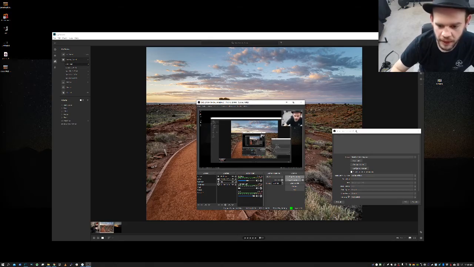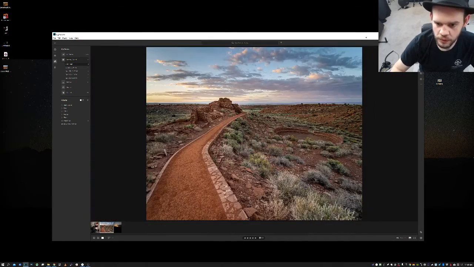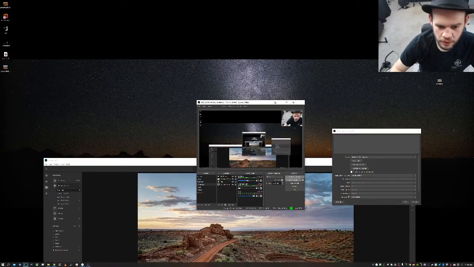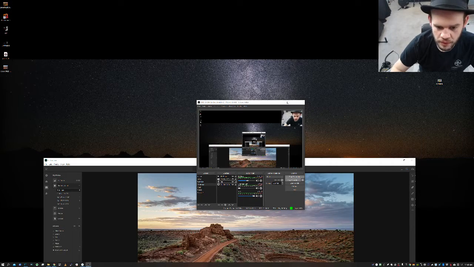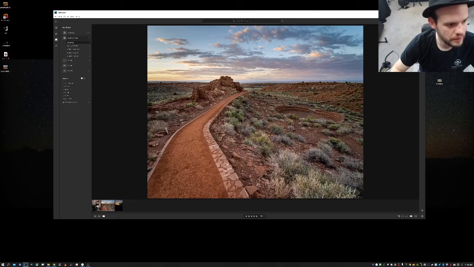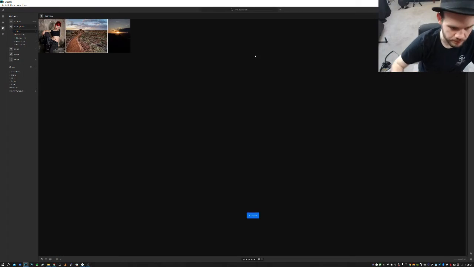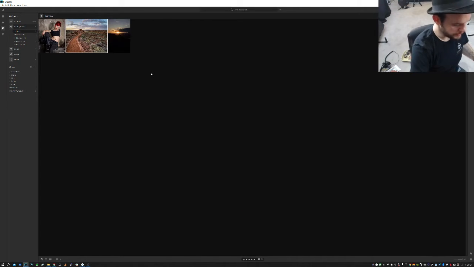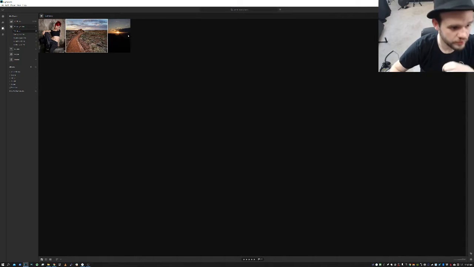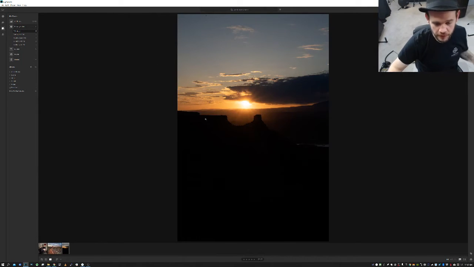And then let's get back into the world of Lightroom. Here we go. All right. Welcome back to Lightroom. Now, I did not see any choice here, so we're gonna work on this picture of the Grand Canyon because I think this is common.